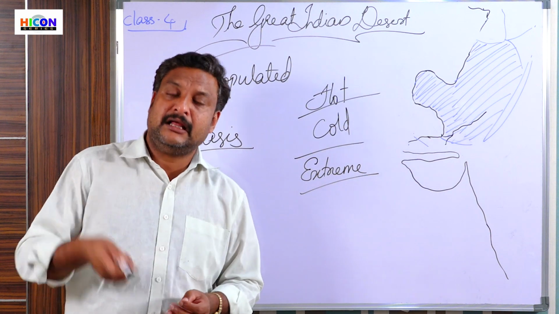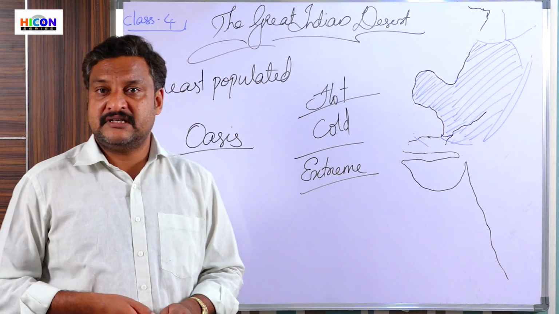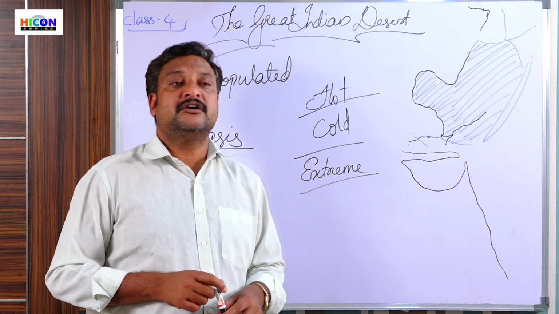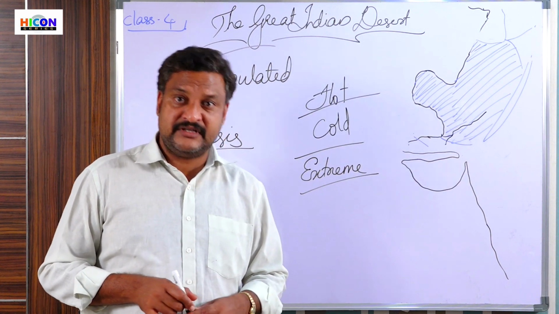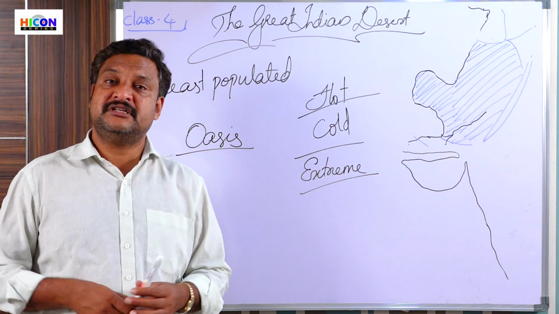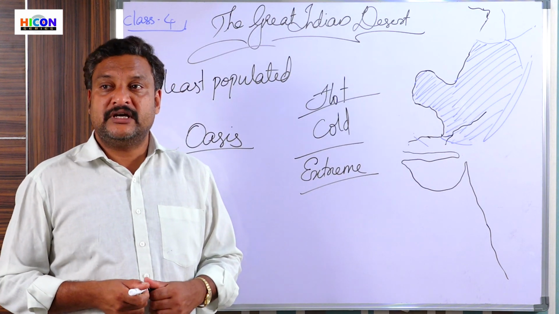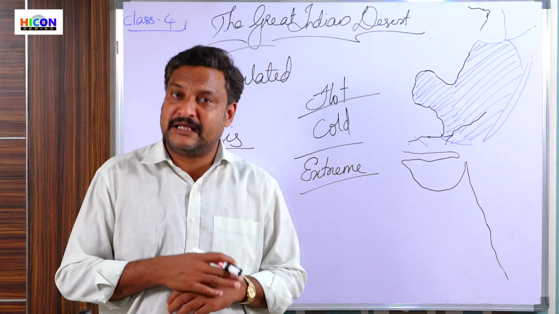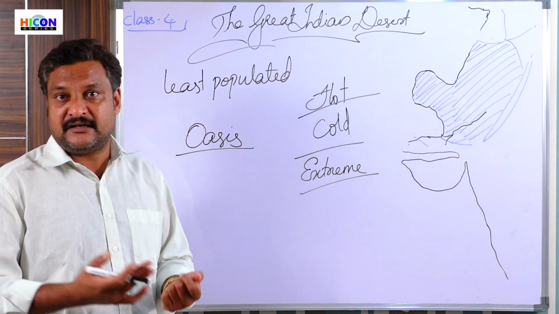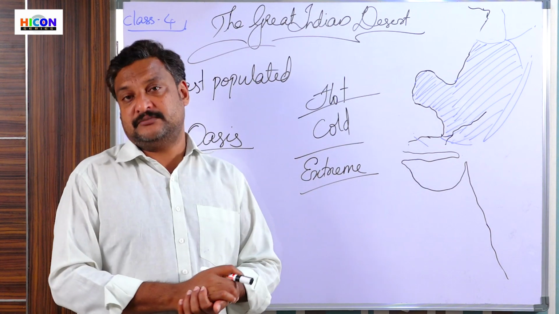There is a system of canals known as the Indira Gandhi Canal, which is constructed in the Rajasthan region to support irrigation. Support irrigation means supply water for the crops. So the Indira Gandhi Canal system is a system of canals established in the Rajasthan region so that water can be brought for irrigation purposes.